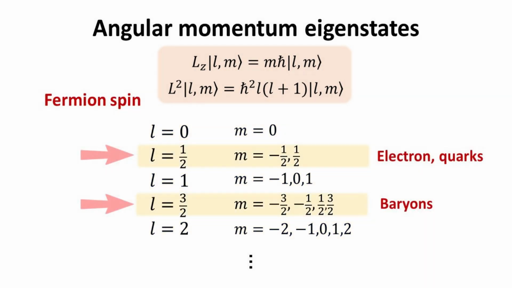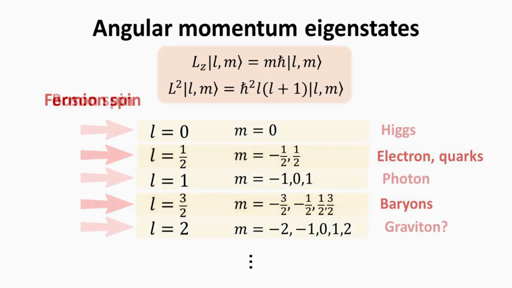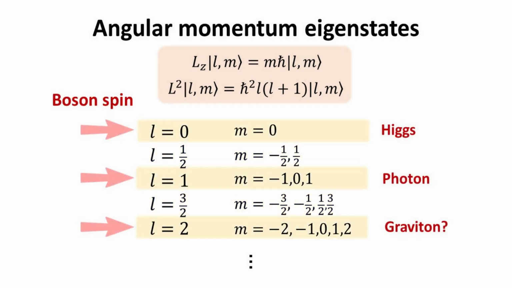However, particles can be imbued with an intrinsic angular momentum that is not related to orbital motion. These quantum angular momenta are called spin. For example, fermions can admit intrinsic spin of 1/2, 3/2, etc. Bosons, on the other hand, allow for integer spins, such as photon with spin 1, Higgs boson with spin 0, and hypothetical elementary particles with larger spin.